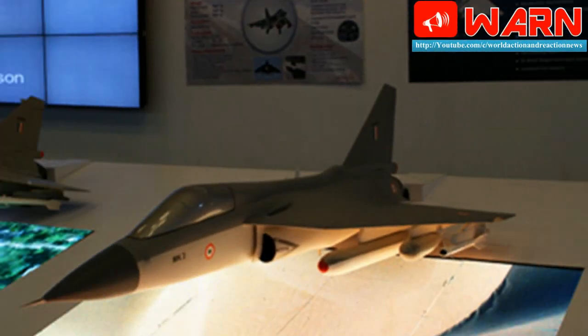Technology 11: Zero-zero ejection seat. Technology 12: Propulsion — successful integration and flight testing of GE F404, F2J3, and IN20 engines. Enhancement of the jet fuel starter with GTSUG-110M1 for Tejas MK-1, and development of the high-power GTSUG-127 for MK-2. The onboard engine condition monitoring system provides real-time engine status in the cockpit and logs engine usage data to compute life usage indices of parts, and is also equipped with a vibration monitoring system. Enhancement of the engine ground test facility to test the IN20 engine, along with an alternate engine program for Tejas MK-2.